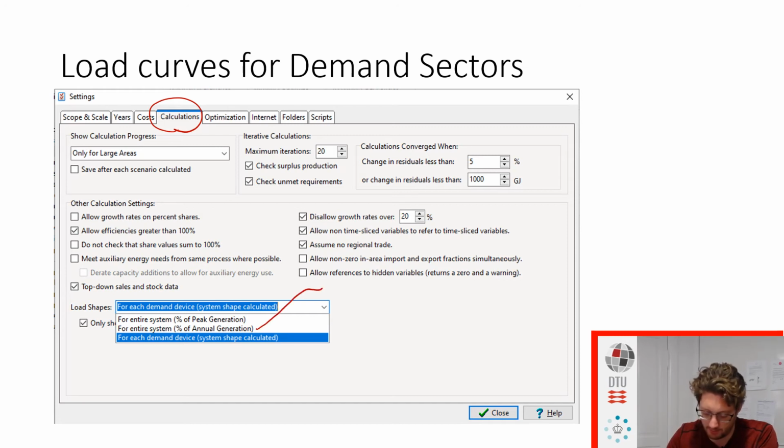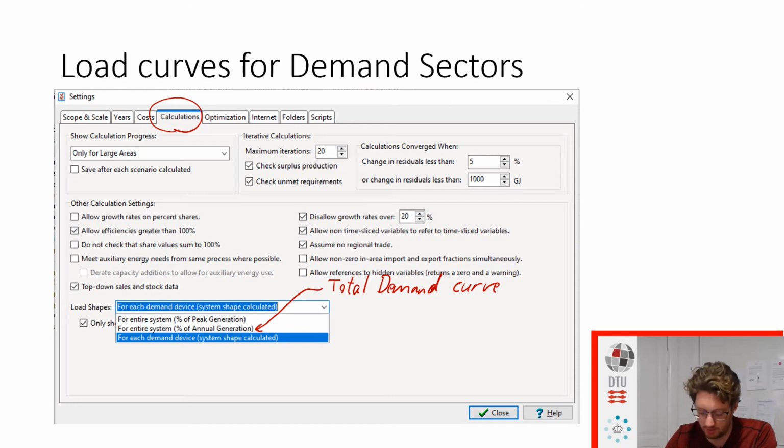I have included one in the model that's a percentage of annual generation, and LEAP can help you do that. And that means it's like the total demand curve. So that means we have a specific energy or electricity demand in mind for our total system within our time slices, or the different hours or days or whatever in our time slices.